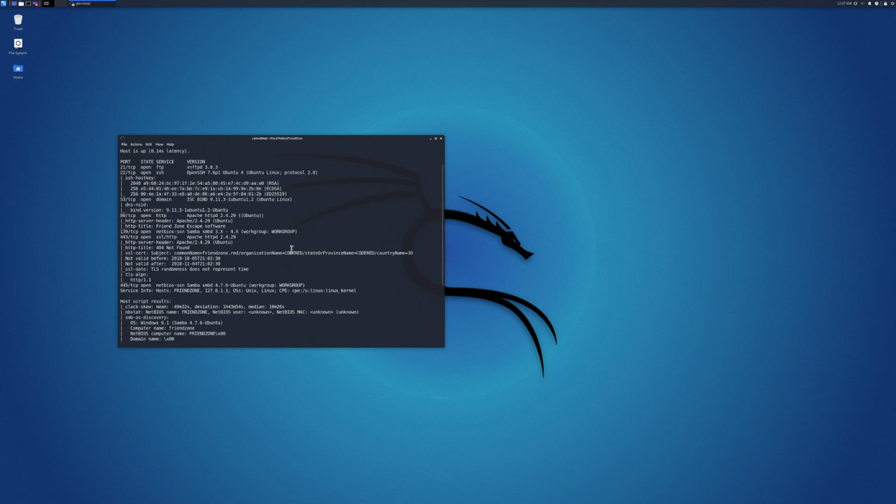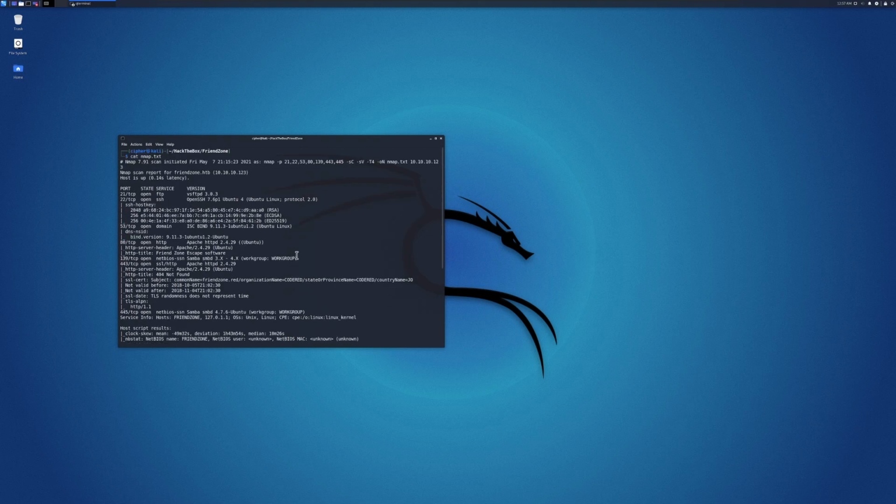Now I did the Nmap scan a little bit differently than I normally do, because I realized I kept giving you guys just the same scan again and again. If you're using this to help prep for your CEH, you need to make sure you know the different flags and things like that for Nmap. So this time I did run it a little differently.